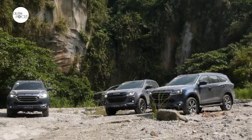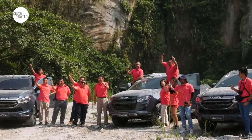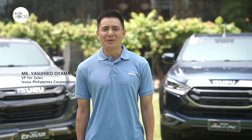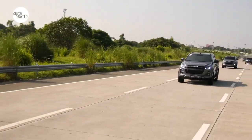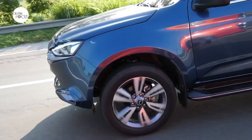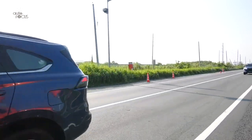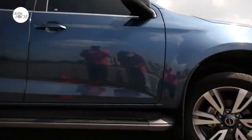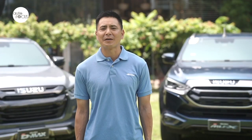Isuzu expects the advanced features of the D-Max and the MU-X to make them even more attractive to buyers looking for reliable and comfortable family vehicles that can also be used for fun road trips and adventures. Going on weekend adventure or short-time drive like this is the kind of lifestyle that Isuzu wants to promote with these new models. We have upgraded its looks to a new premium styling while keeping its core value of Isuzu durability and fuel efficiency, and now it's 5-star safety. We think it's a total package that the family can really enjoy for a very long time.